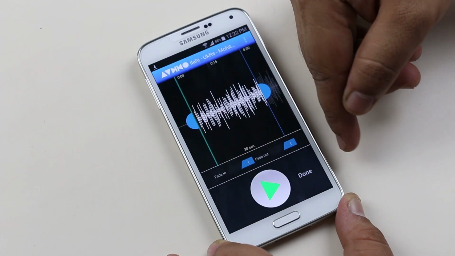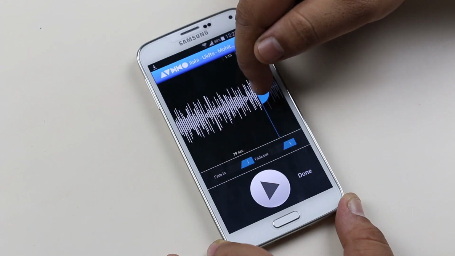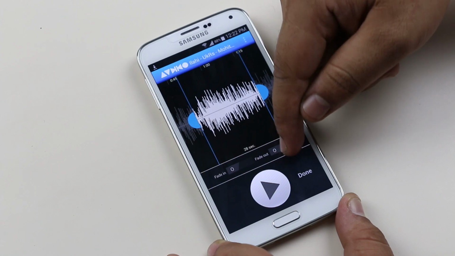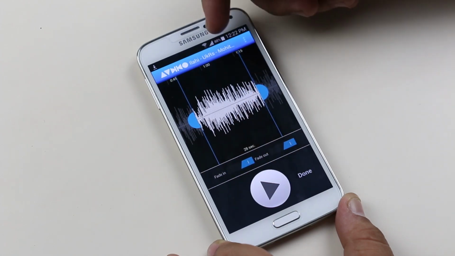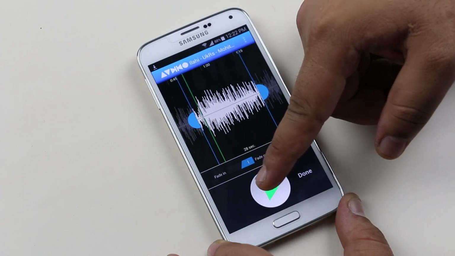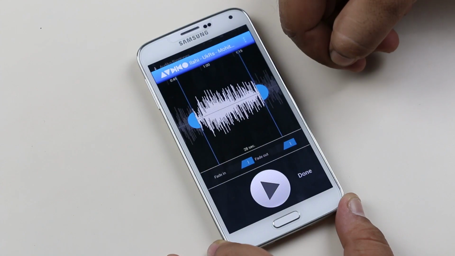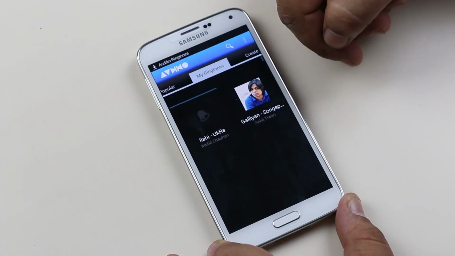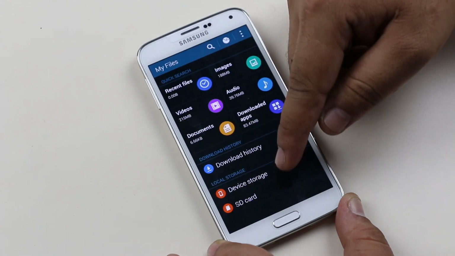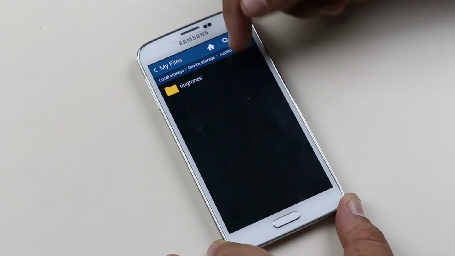Let me show you how it's done. Select a song from your favorite artist and then drag this slider for the timing of the ringtone and slide here for the part of the song you want as a ringtone. Then you can give fade in and fade out effect from here, which will provide a nice touch to your custom ringtone. And you can preview it from here. After the editing, hit done, which will save this file on your phone storage inside Audico folder. So if you want a part of your favorite song as a ringtone, you can do that with this app.